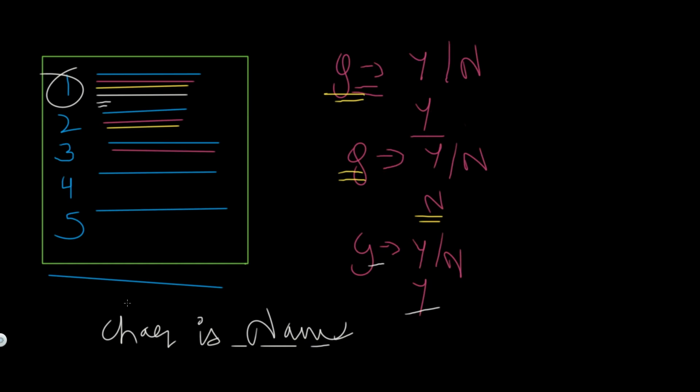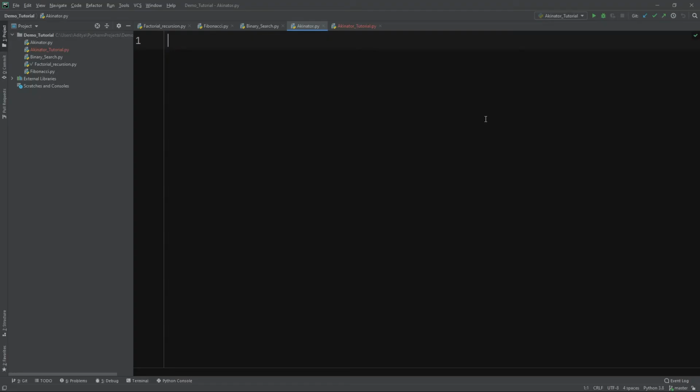To keep things simple, the Akinator game that I am going to make in today's video will be a small scale model of the original Akinator game, but you can make your game with any complexity as you want. So now let's code our Akinator app. First we will define a database. So let's say database, and this database will be a list of the characters, and this list will store dictionaries.